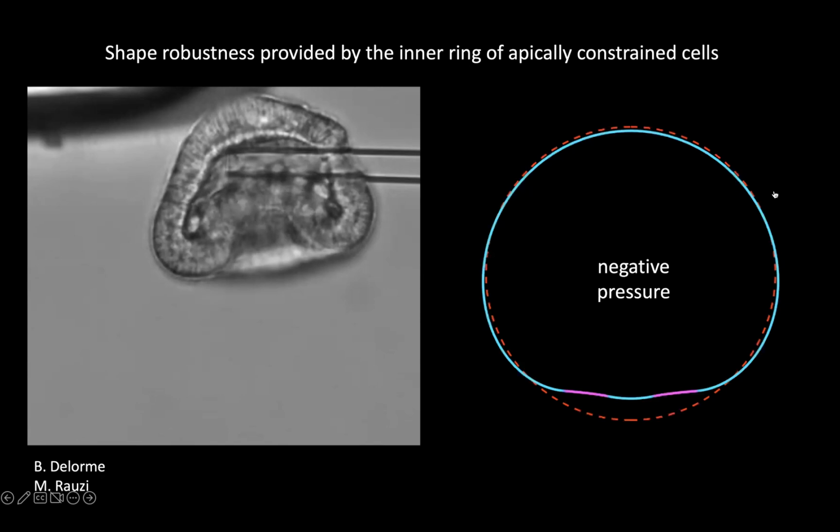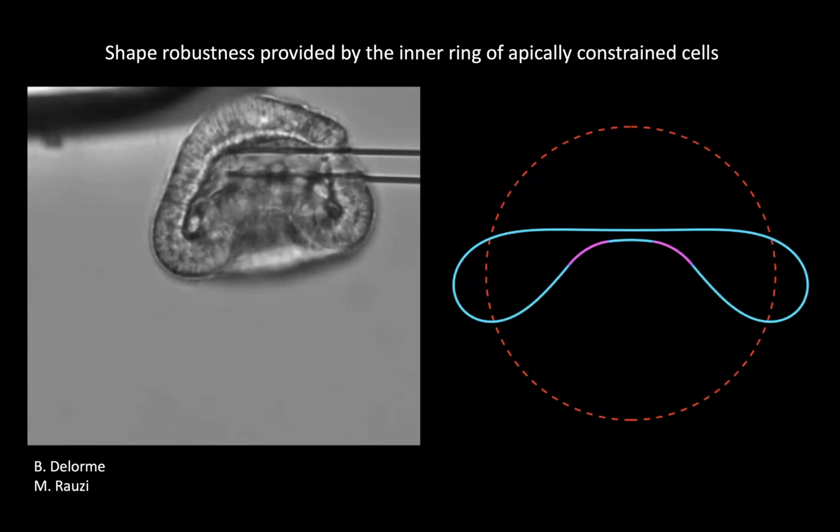And that's something that we also see in our model. If we take the flattened shape and apply some negative pressure, you see that once again you have some invagination. It's not as nice as the previous one, but once again you see that the inner ring is controlling the shape of the invagination. So it's quite important in a biological way, because in biology you always have some noise. Maybe the outer ring won't apply exactly the right strength, but thanks to this control by the inner ring, you will have a shape that is quite robust from one embryo to the other.